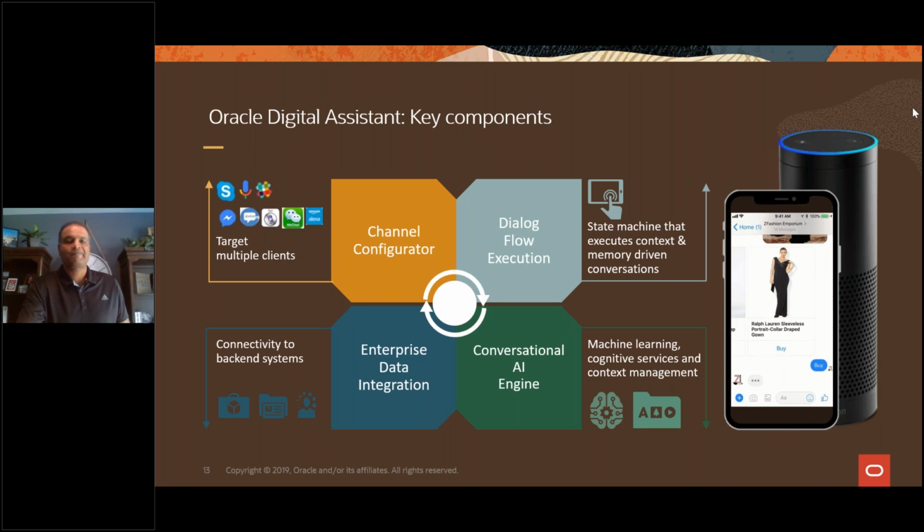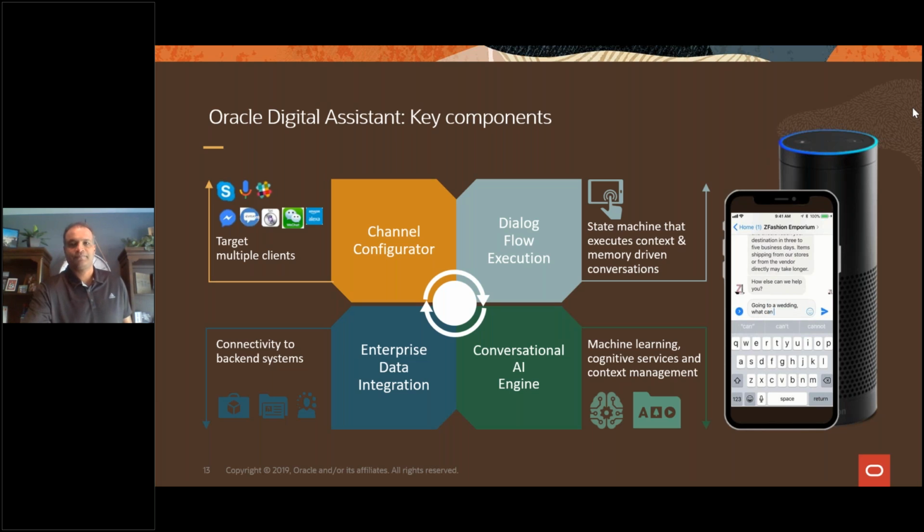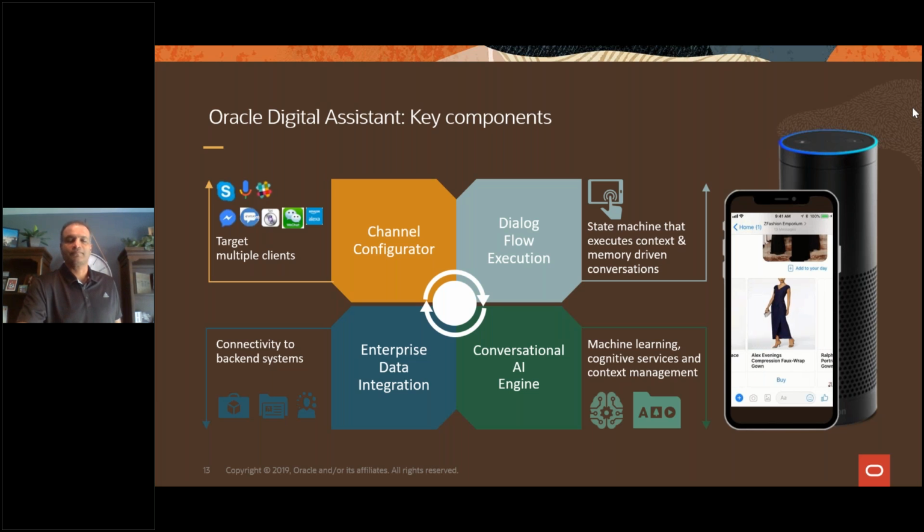The third part is enterprise data integration, and this is the component that connects to the backend application systems, makes the API calls that provide the data to the digital assistant, as well as allows the digital assistant to execute transactions in the backend. Of course, with PeopleSoft and the integration framework, that piece is built for you, so you don't have to do the integration yourselves.